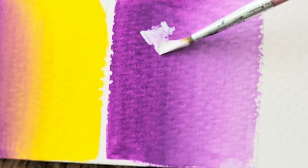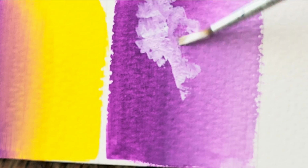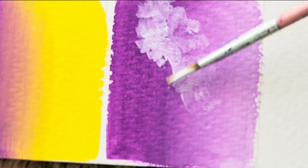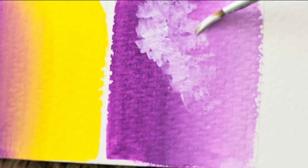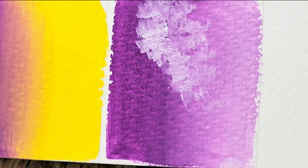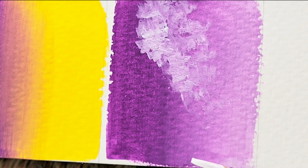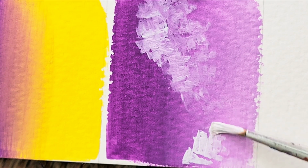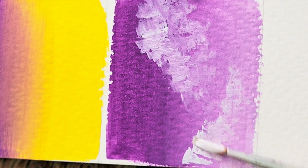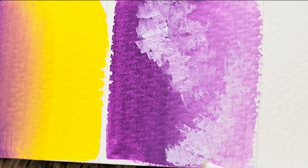Now we are going to add some clouds on this surface. I took a smaller brush, and you have to take white color directly onto the brush, but you have to use the tip as I was doing here. Now let's see it again. You don't have to hold your brush like a pencil, but hold it flat, and just dab it a little, then drag it onto the surface to get that cloudy effect.